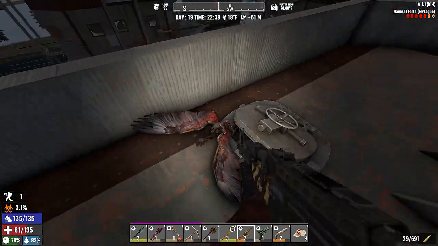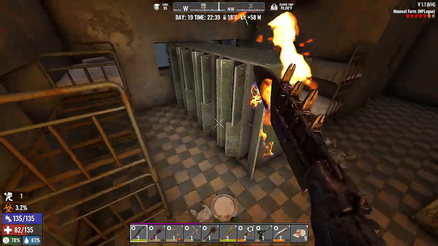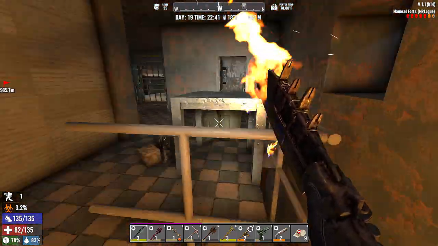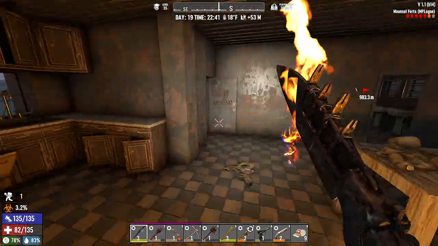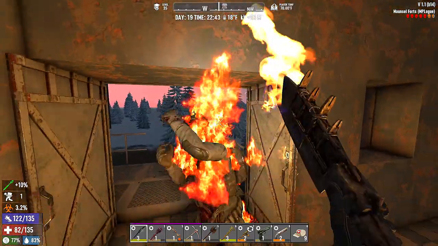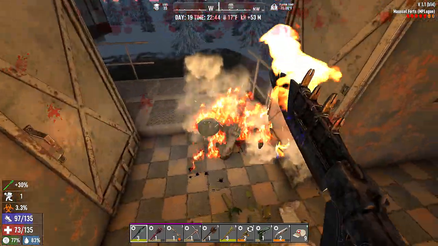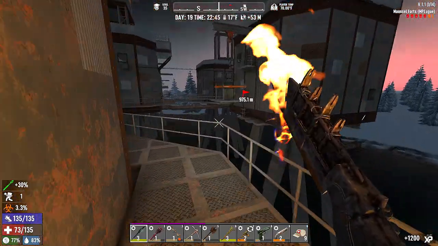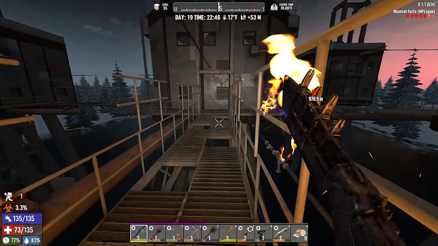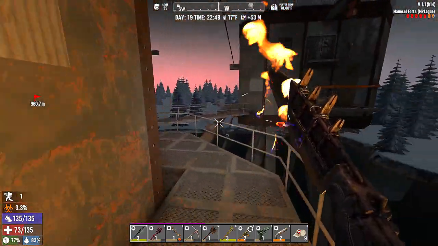Alright. Next area. I hear somebody who's banging away over here. We're gonna head down. I hope it's not too many people. Feral soldier. He's dead. Alright. Cleared that section out now. Let's head to the hut to the right. We'll just go in a circle.